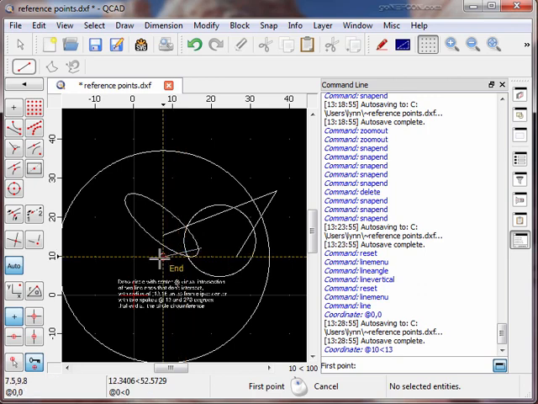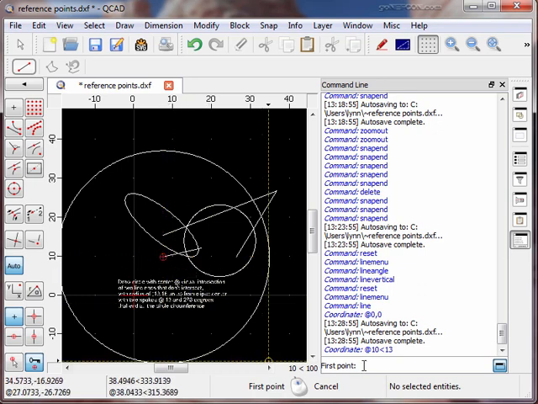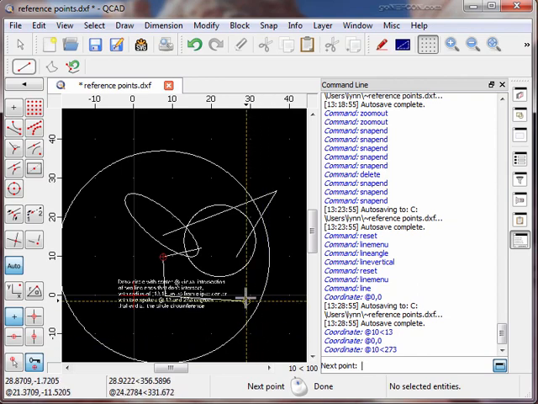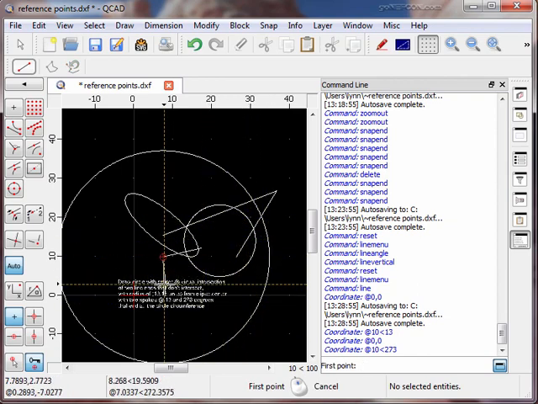So let's go ahead and draw the other line angle, and then we'll go extend both lines. So the second line has to be an angle of 273 degrees. Notice we're waiting for the first point again, so the first point will once again be the relative reference point at 0, 0. Enter. And then the second point of our line will be 10 units relative, 10 units at an angle of 273 degrees. And now that line's been defined. And I'll right click to get out of that. So we got the two spokes now defined.